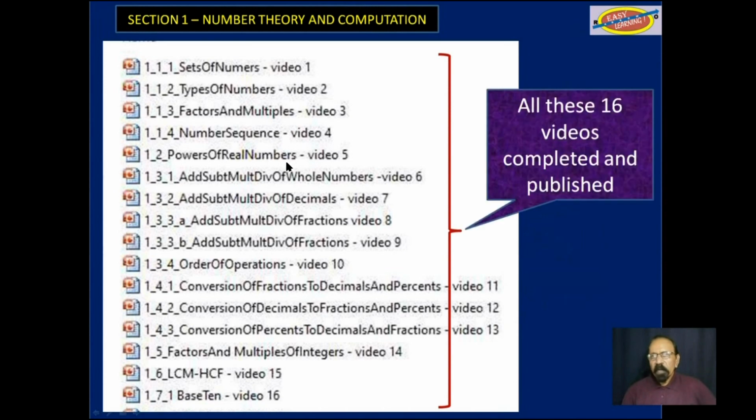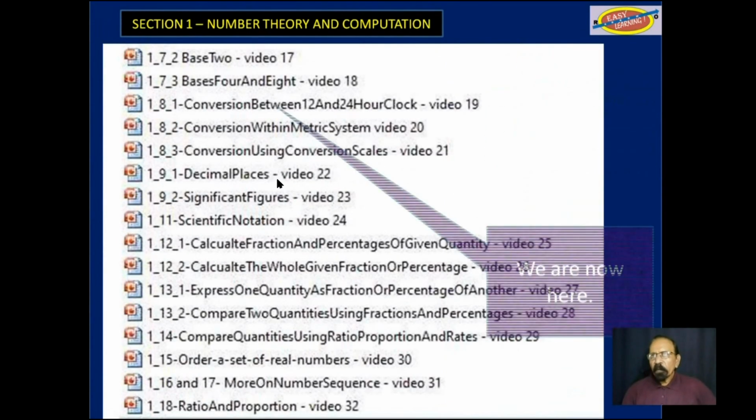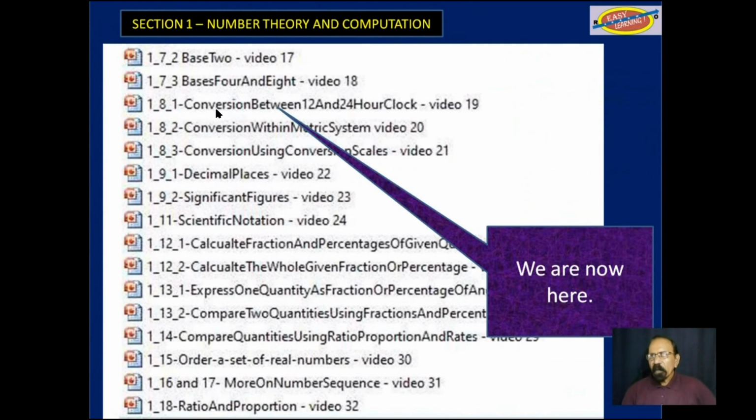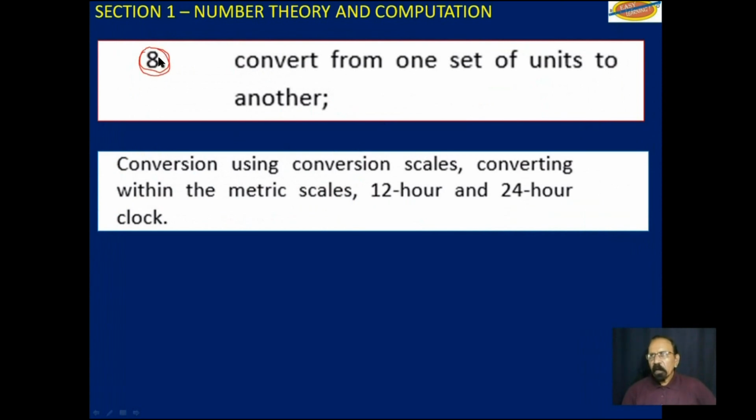So far, we have covered these 16 videos from this partial list here, and we are now at video 19, Objective 8, convert from one set of units to another. And there are 3 things here that CXC specifies for CSEC: use of conversion scales, converting within the metric scales, and the 12-hour and the 24-hour clock.